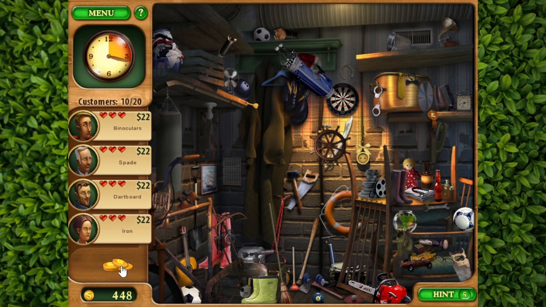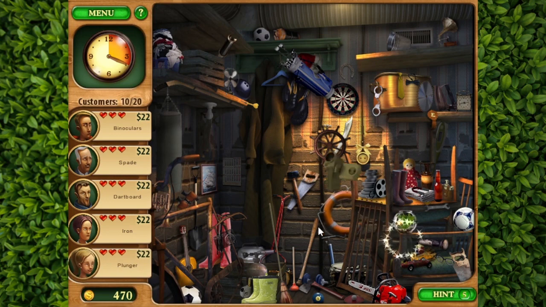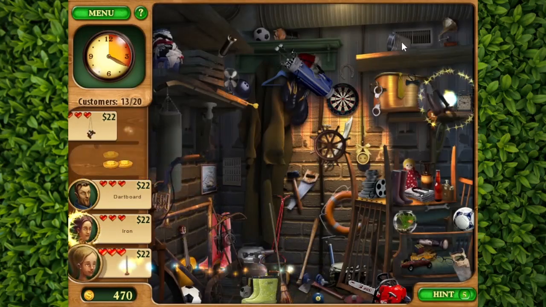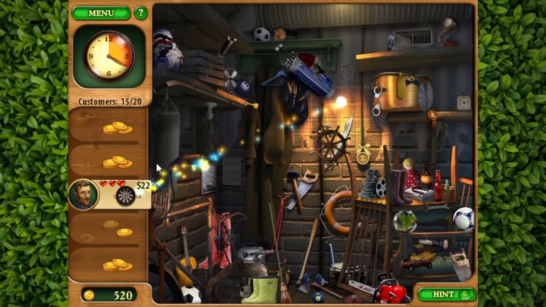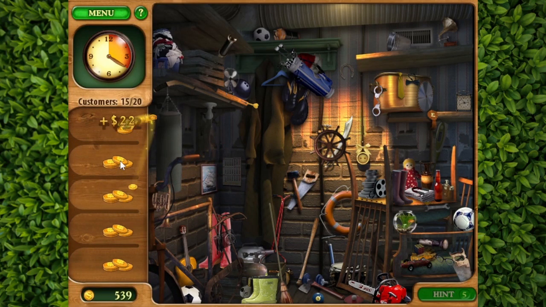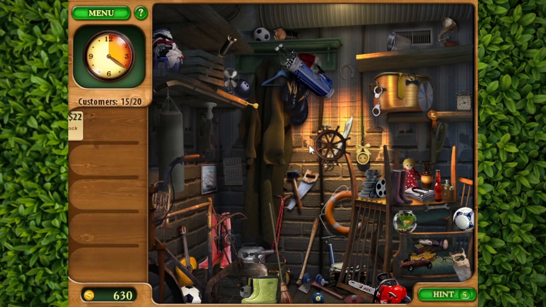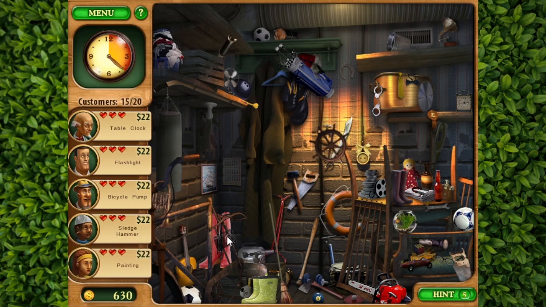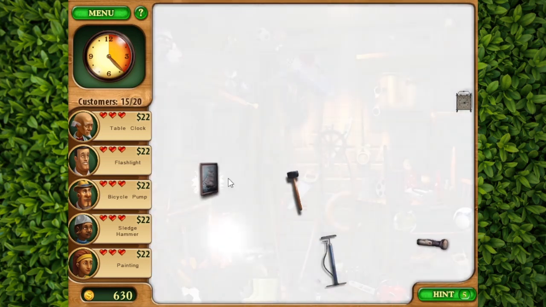What else? Iron. Iron, iron, iron. I cannot see it. Actually, I have two cameras. Fuck this. And the dartboard. I just saw another camera and I was like, alright, you know what? The hell with all of this. And the other camera. We're gonna do this from here. Sledgehammer, painting. I just want to get my mouse right on at least one object.